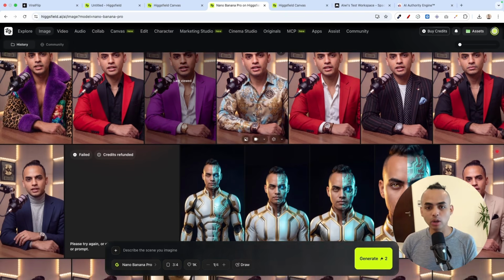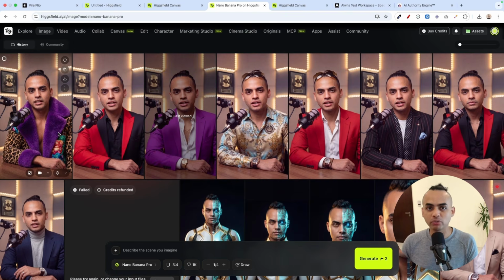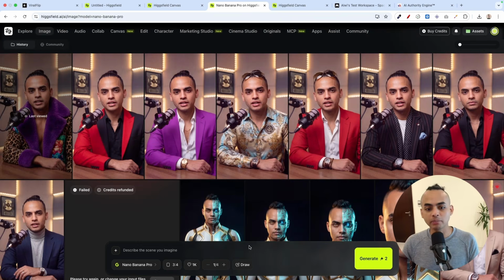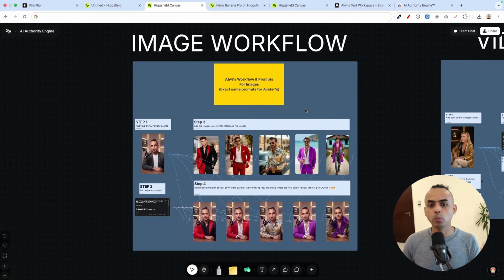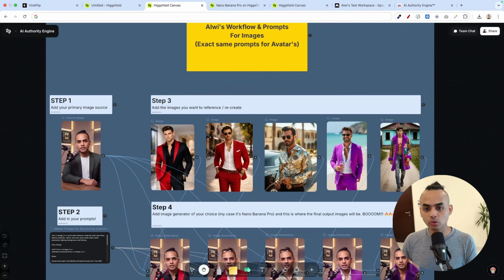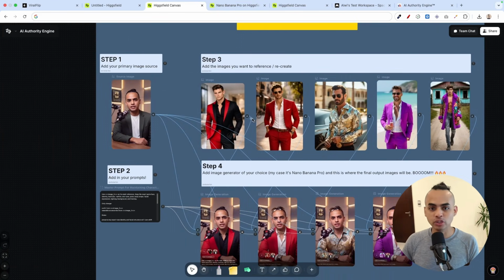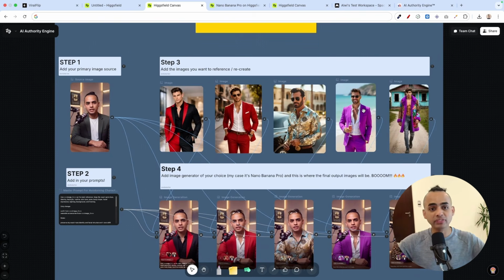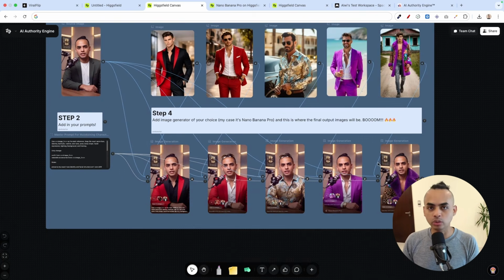So for example, all of these images, if you wanted to generate them, you have to generate them one at a time. And it's so painful. And time is money, okay? So like this, 6 or 9 images would have taken me 30 to 40 minutes probably, okay? With Canvas, I've literally created a workflow where I can generate all 5, 10, 15, 20, up to your Higgsfield plan limit, all in one go, guys, okay? So that's where efficiency comes in.